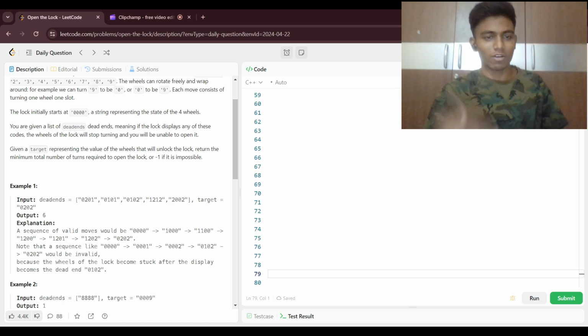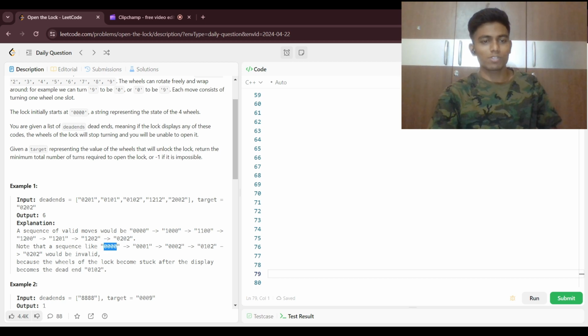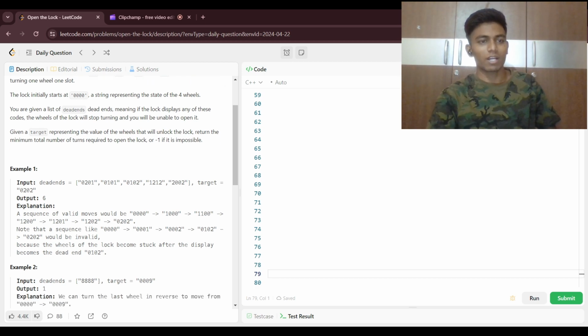Suppose this is 0 0 0 0, and the target is 0202. Now if we see this, we are going to turn the wheels to 1 and then 2, and then again 0102 and then 0202.